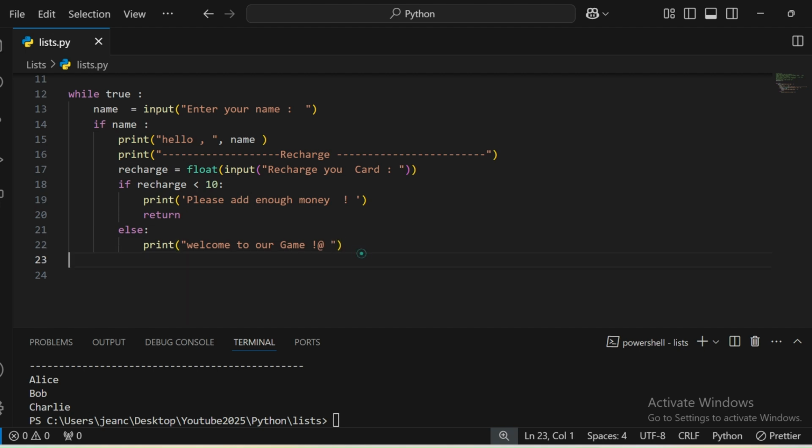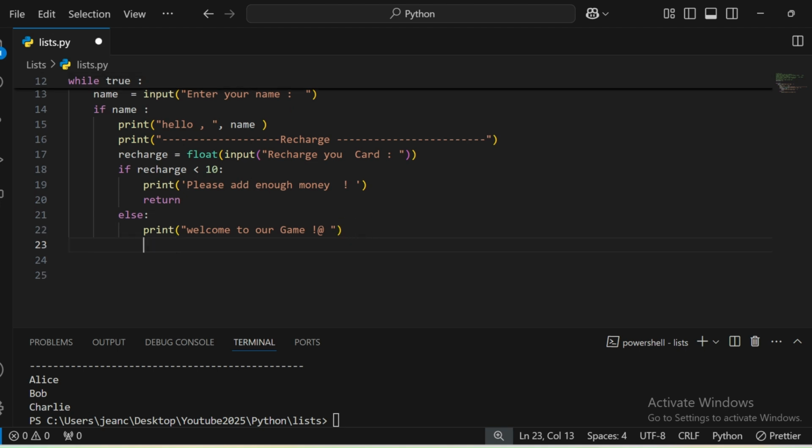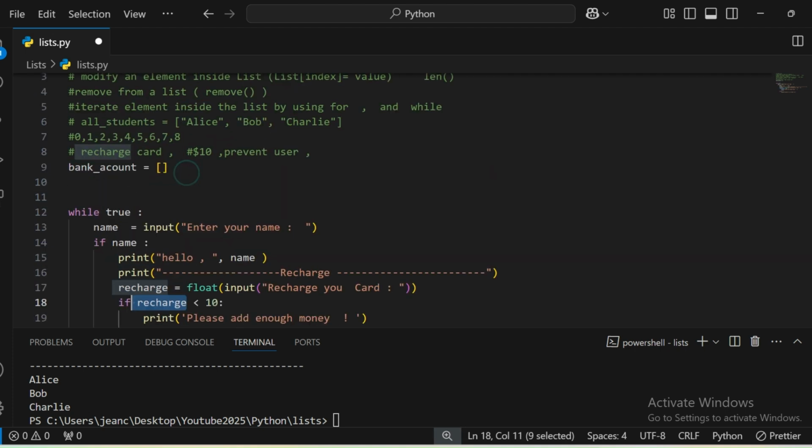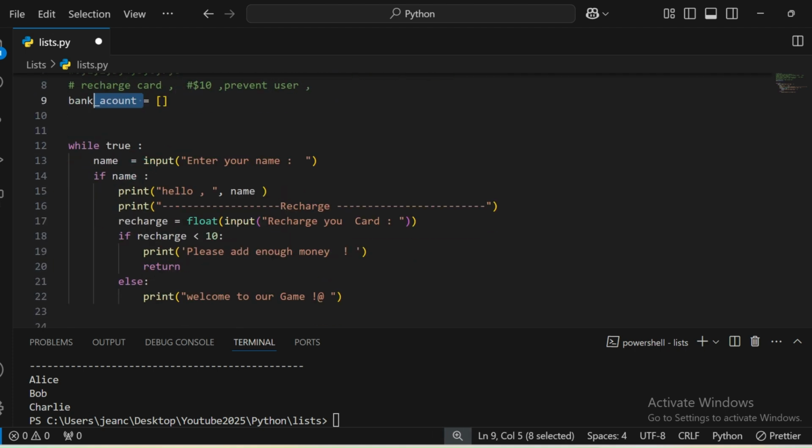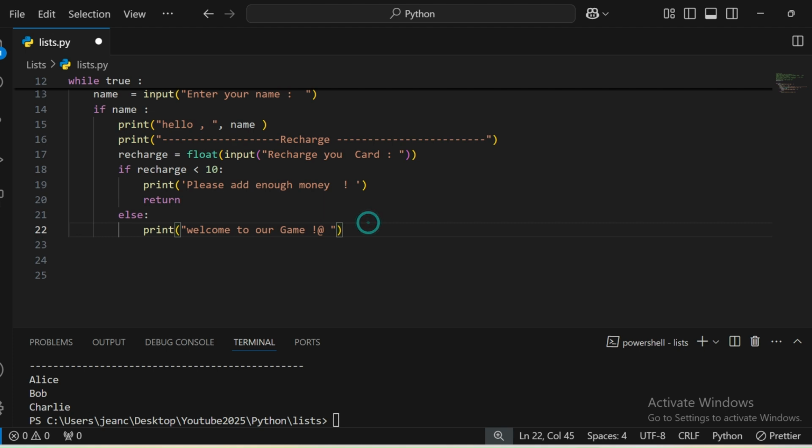Good. And now when we say welcome, we will add that money inside our bank. We will deposit money inside our bank.